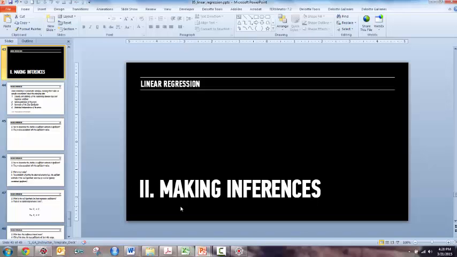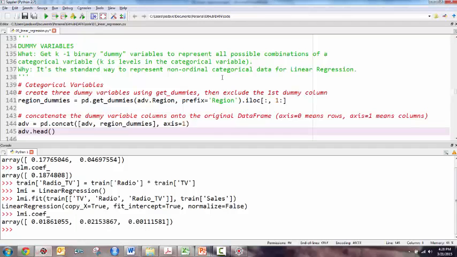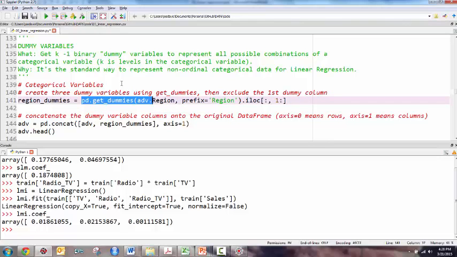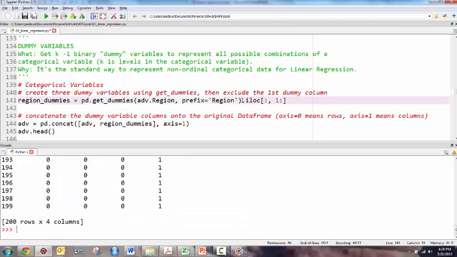Okay, so I'm going to switch back to the code and show you how to implement the dummy variable encoding that I just showed you. Pandas actually has a function called getDummies, and I'm going to use it here. The way it's applied is that you call getDummies, and then you specify the categorical variable you want, which here is the region variable. First of all, let me just run this and show you what this returns.